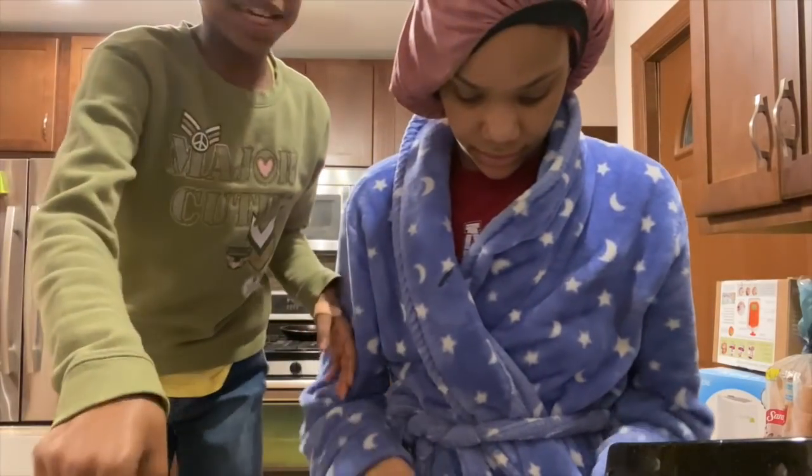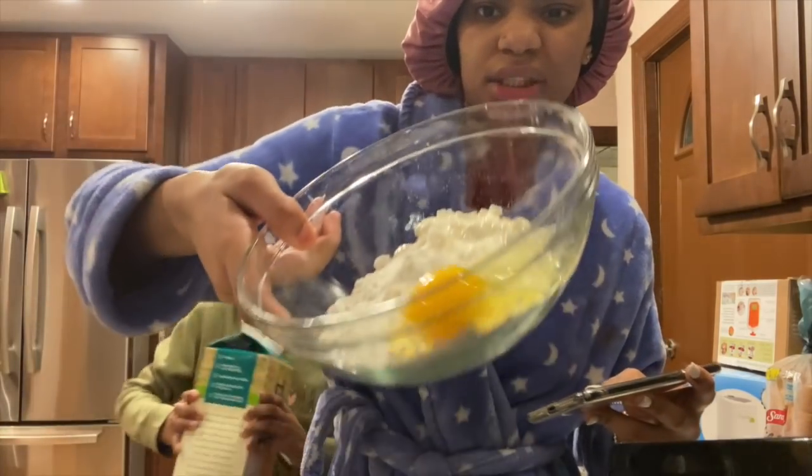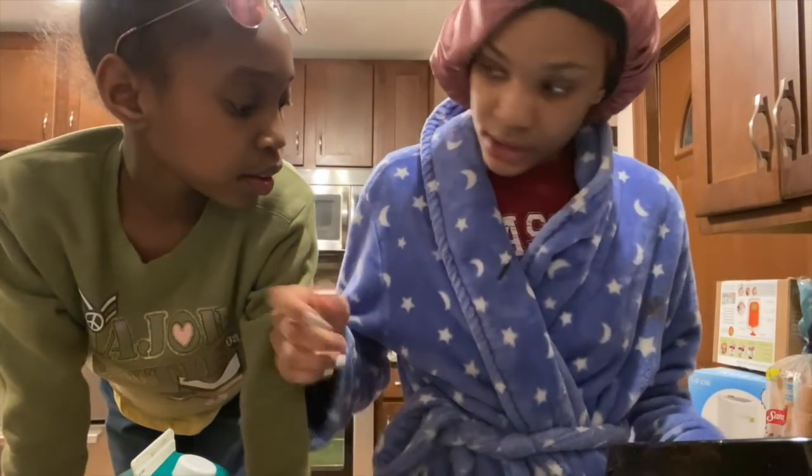We got the Oreo mix. She's gonna drop the egg, y'all. Oh, yeah. Save for a little bit of water. Water? Go ahead. I need a whisk. Y'all have one? It's right here. Thank you, sweetheart. We're gonna whisk it up myself. Be careful. Make sure you look. She'll let us do us. All right, I'm gonna let you do you.